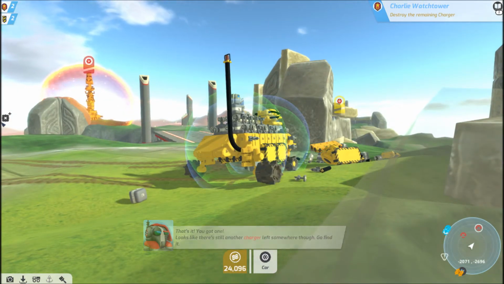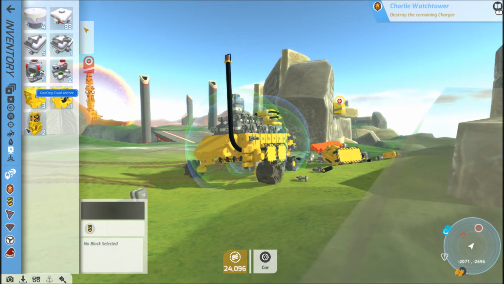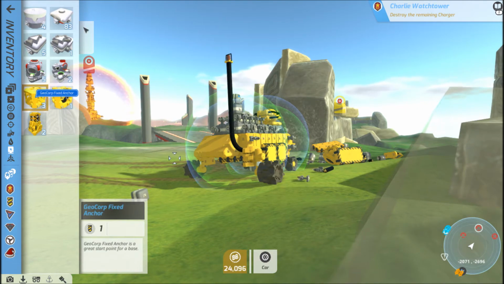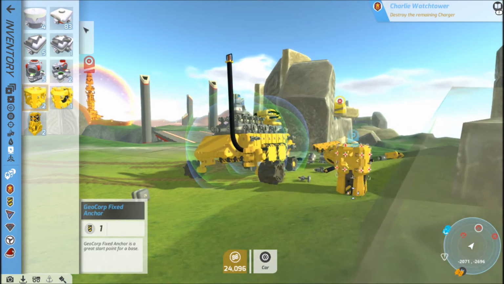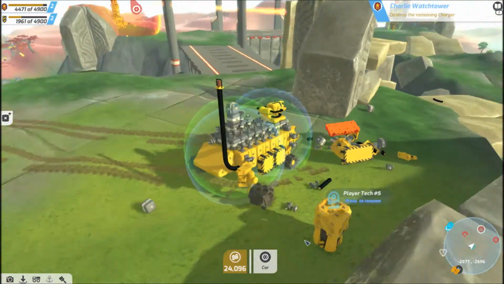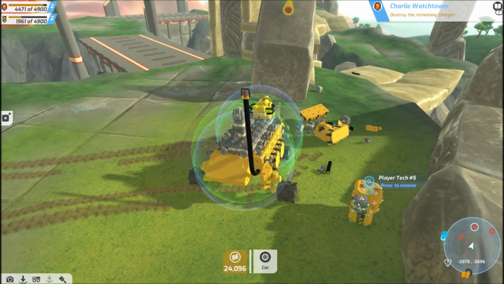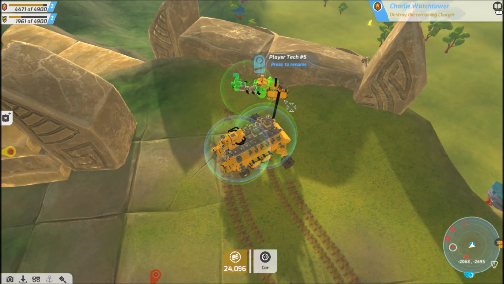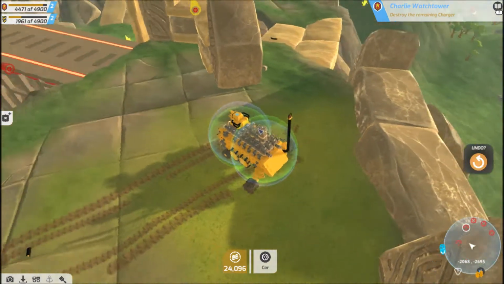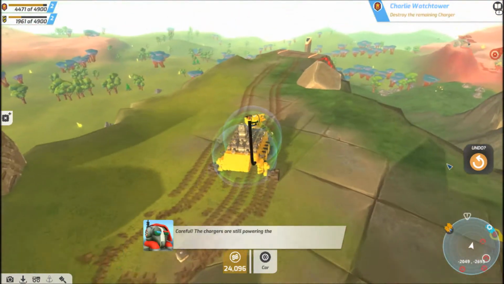Now, I think I forgot something. I forgot to bring the quicker picker-upper thing. So I'm just going to quickly pick up all these bits and pieces and suck them back into inventory. Okay, that's all those bits and bobs. We're just going to pop that inventory and go grab that picker-upper thing. I'm missing a piece.